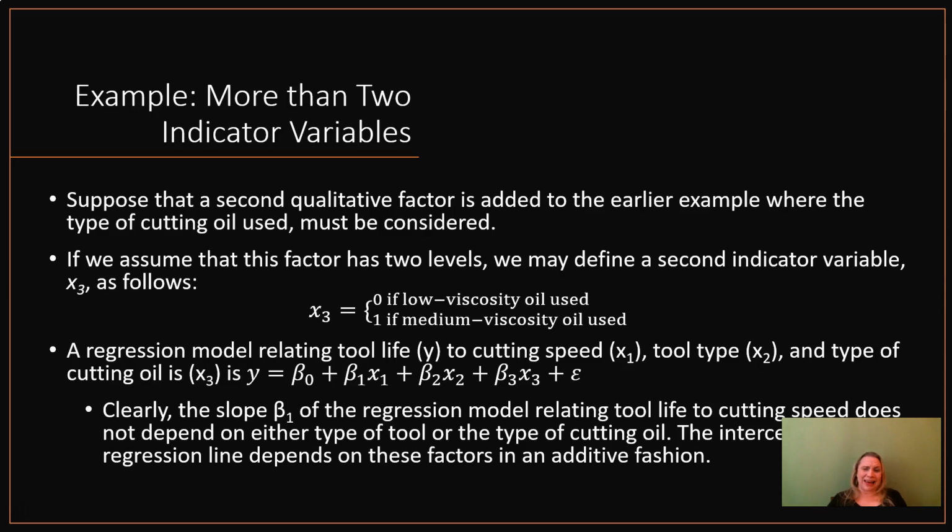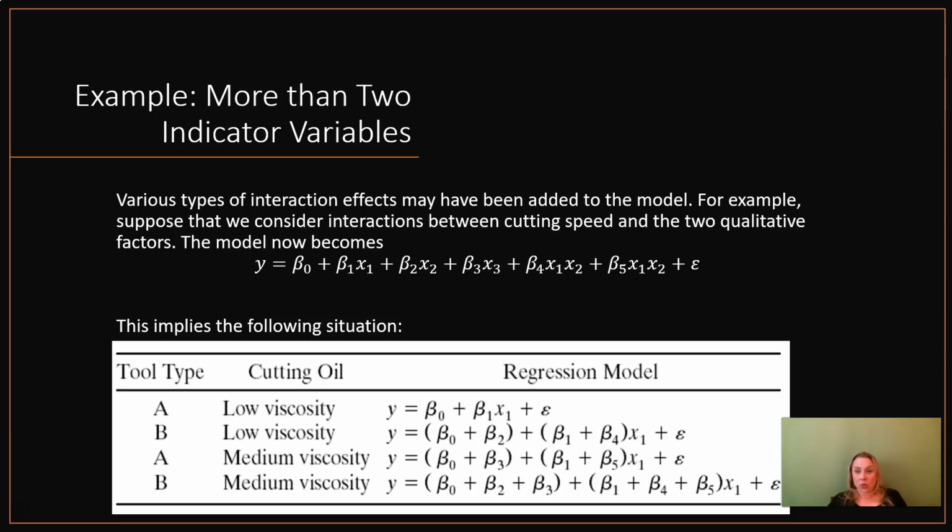And so if we added an additional qualitative factor of weather to the model, we could then introduce an additional dummy variable. So going back to this tool example that we've been working with, we can also consider the effect of the viscosity of the oil as a separate indicator variable. And so with the tool, the addition of the viscosity of the oil as a second indicator or dummy variable, we need to consider as well the interactions with the tool type, giving us the regression equation that we see here, with the implication that there are 4 combinations of tool type and oil viscosity.